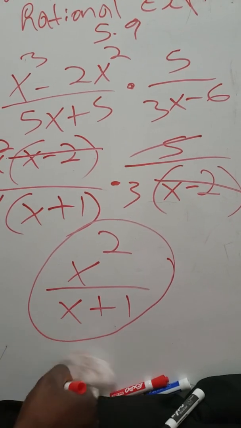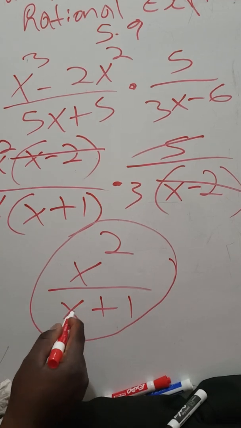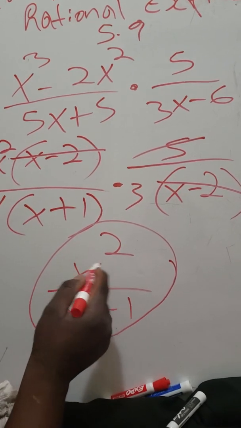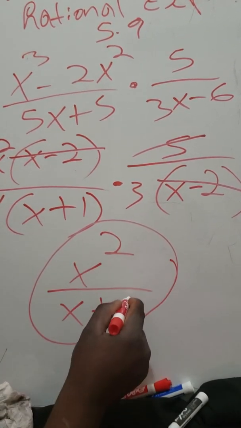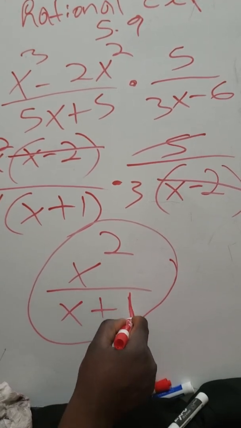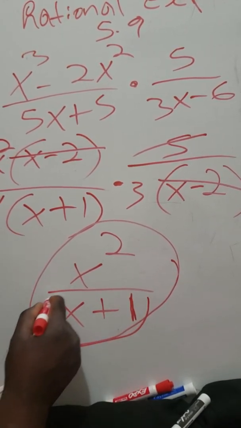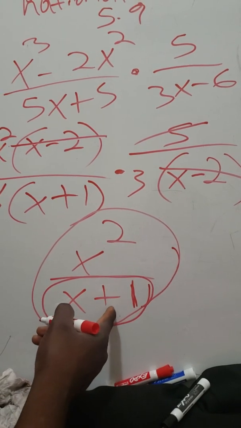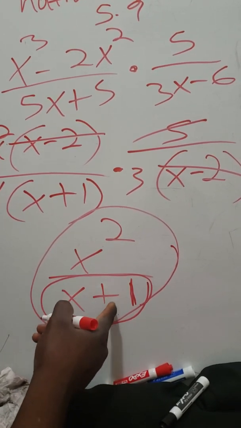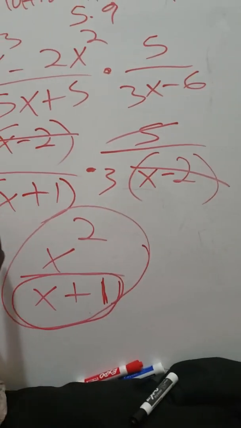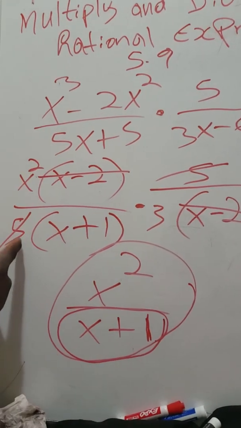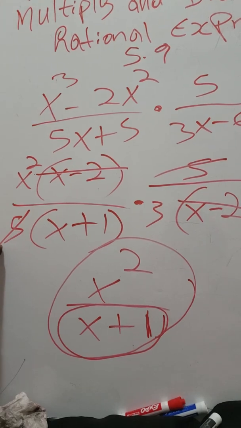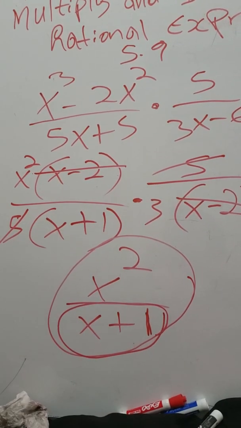Now you're going to ask the question, can you cancel this x with one of those two x's because it's x squared? Let me warn you, anytime you have a variable that's being plus or minus something else, do not touch it to simplify anything. The only time you can simplify something is, for example, because you're able to factor the 5 out. Since the 5 is outside of the parentheses, yes, you can factor it out.